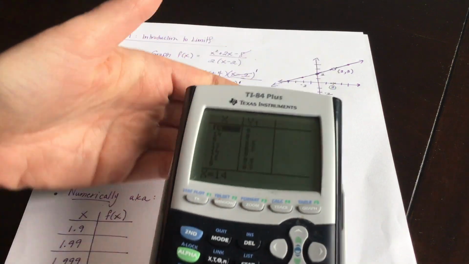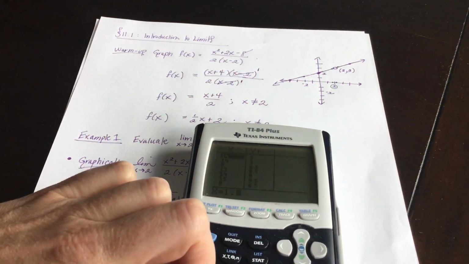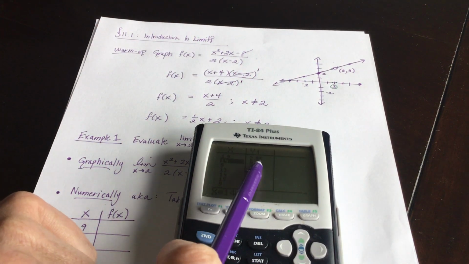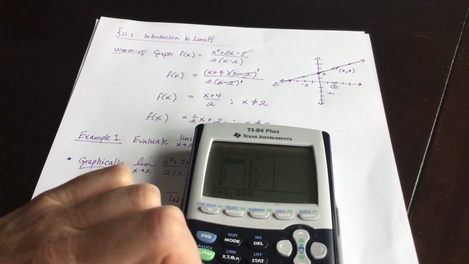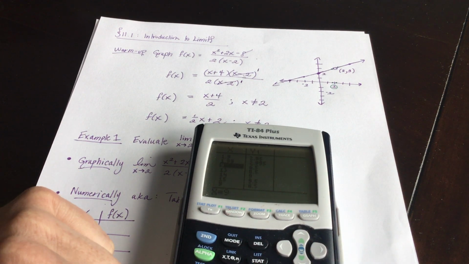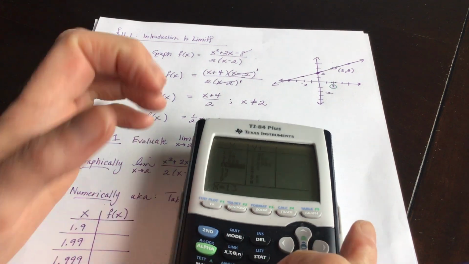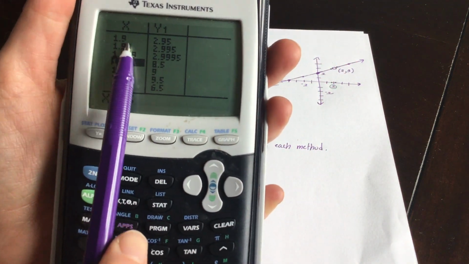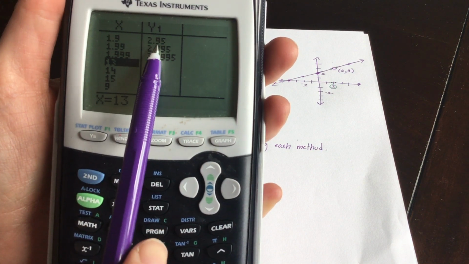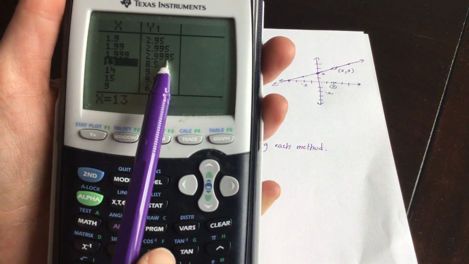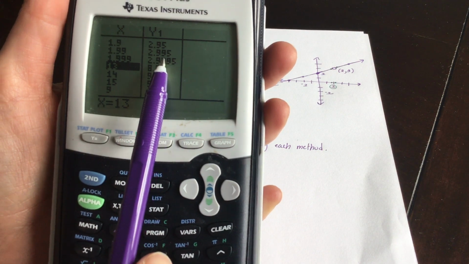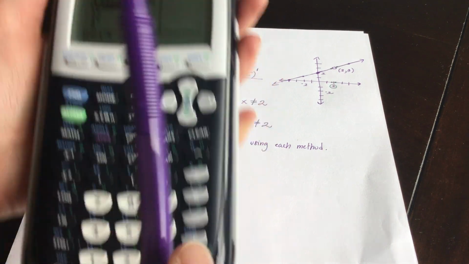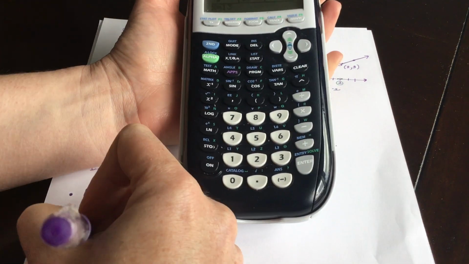Then type in 1.9 and it'll tell you the y value. 1.99 getting closer to 2 from the left, 1.999 getting closer to 2 from the left. You can see on the table that the closer you get to 2 from the left, the y values are getting closer and closer to 3. There you go.